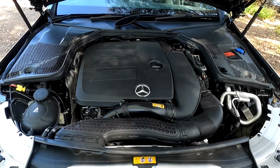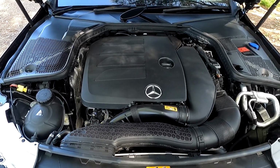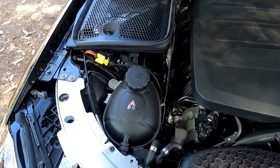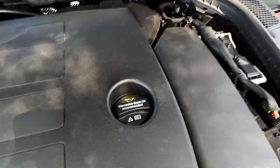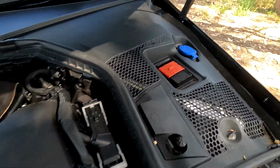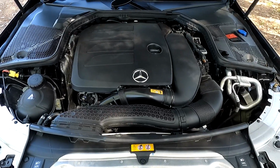All right guys, let's have a look at the C300's engine bay. So as you can see, there's not a lot to see there. A lot of it's plastic, so obviously you can see things like the radiator top up there, or coolant I should say. There's a Mercedes badge, the oil there, and then you've got a positive battery terminal and a washer bottle top up as well. Other than that, it's pretty much covered with plastic panels.